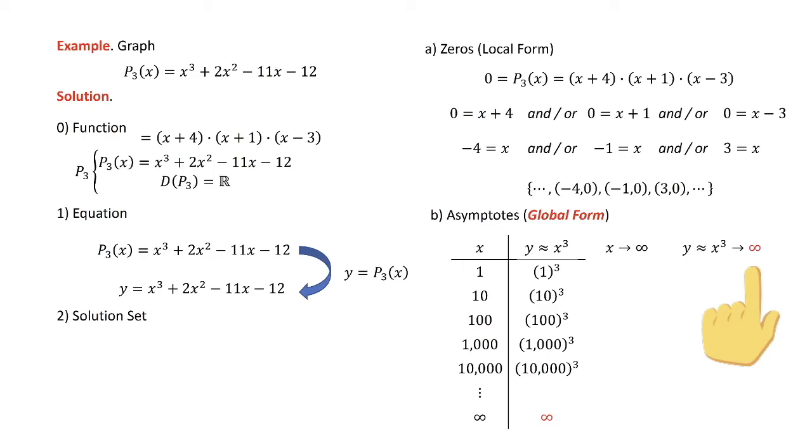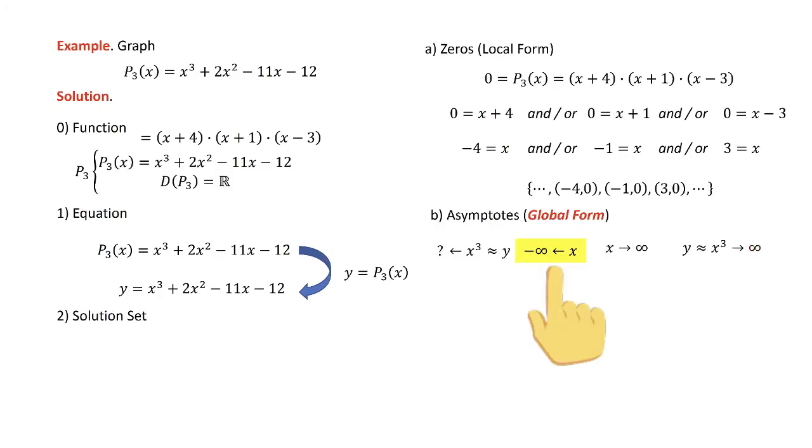Okay? And again, you try to do this in your head. It's not meant to be difficult. I mean, really, everything doesn't have to be that hard. How about as x goes to minus infinity? So you're saying minus 1, minus 10, minus 100. What happens to the y value? See if you can figure it out.